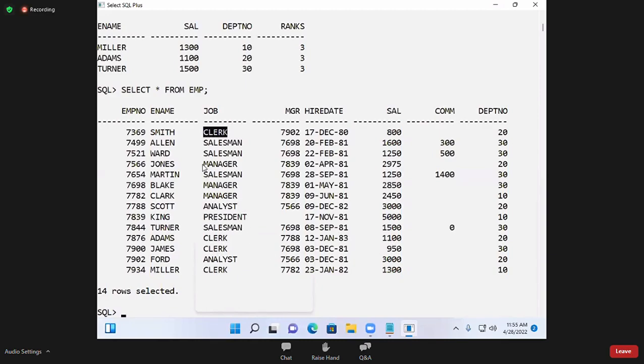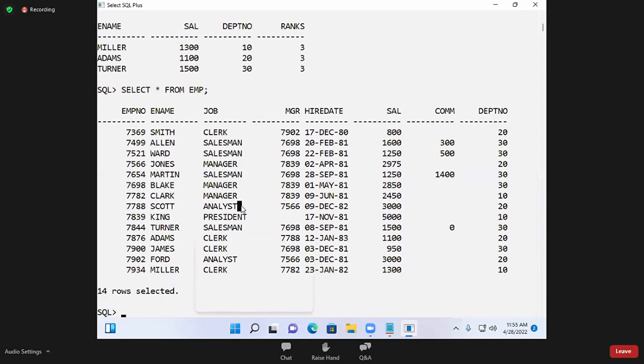But when you come to managers, how many managers are there? Only 3 managers. So in the manager job, do you have any 4th senior? No. So does data return or not? No return from manager. Analyst, how many people are there?